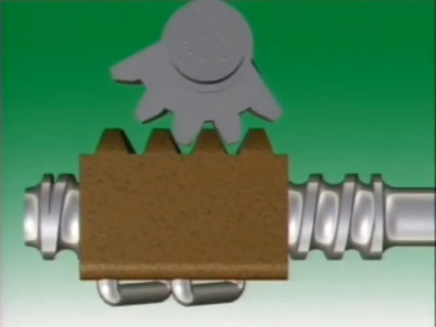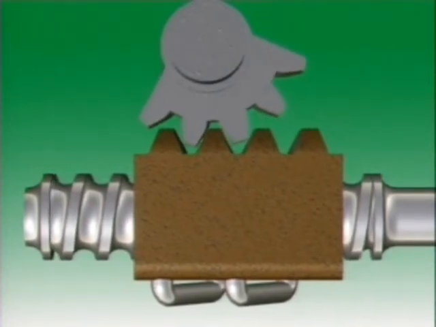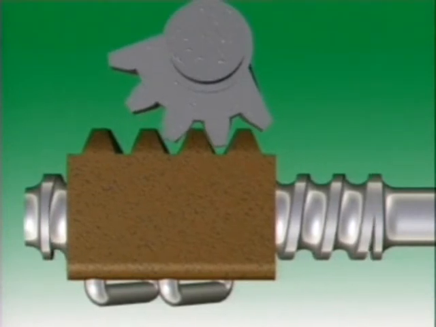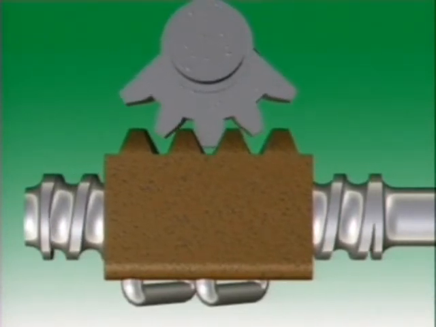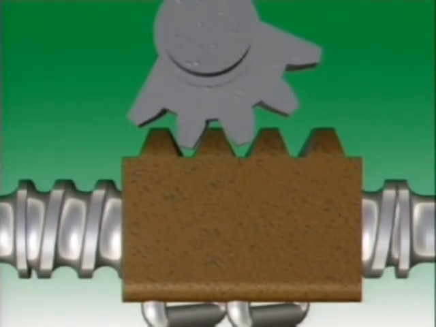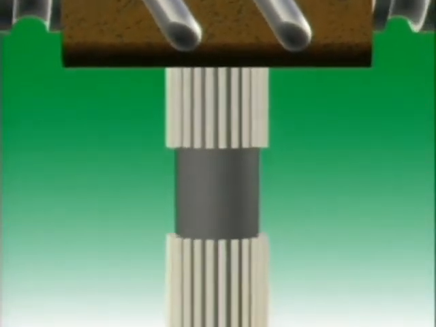External teeth on one side of the nut mesh with the teeth of the sector gear formed on the sector shaft or pitman shaft, and this transfers the motion through the pitman arm to the steering linkage. The sector gear and nut teeth are designed so that when the teeth are in the straight ahead position, they have minimum clearance. This reduces free play in that position. The pitman shaft is supported by two caged needle roller bearings in the steering box housing.